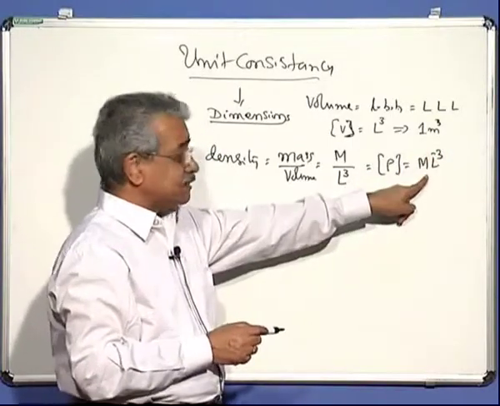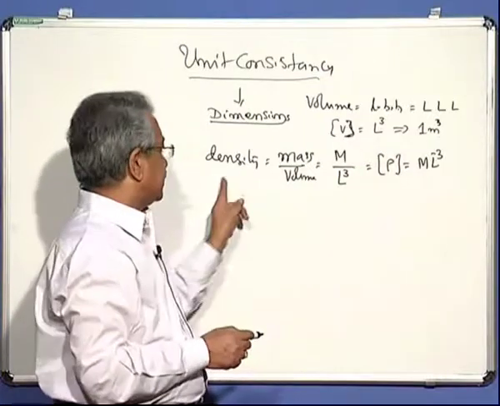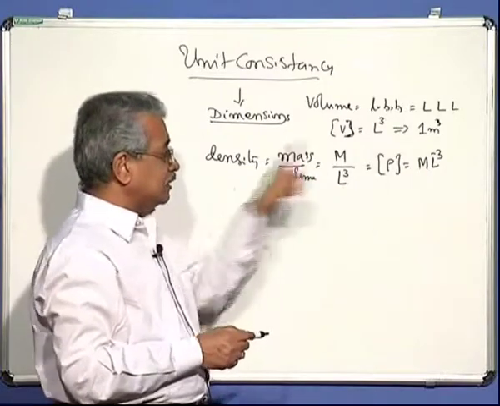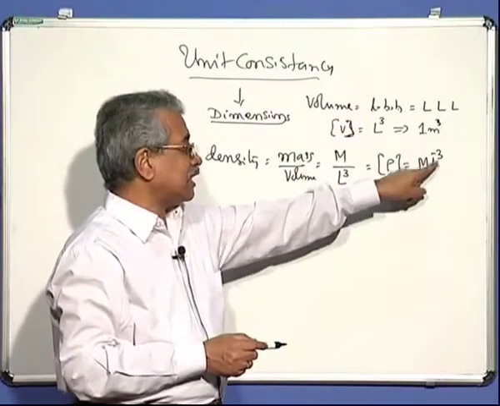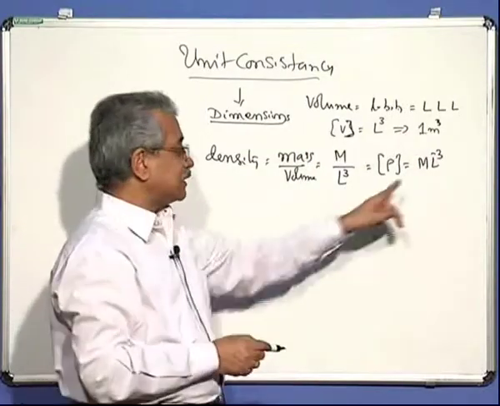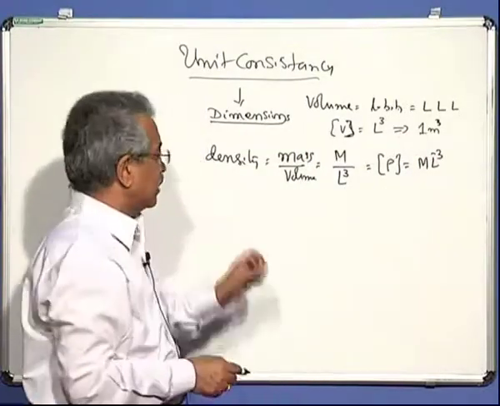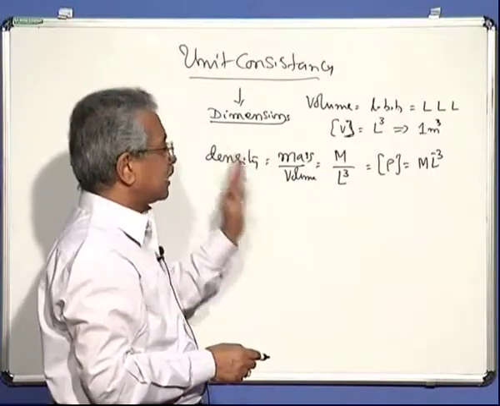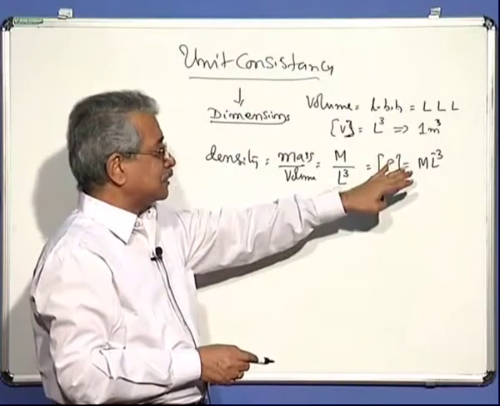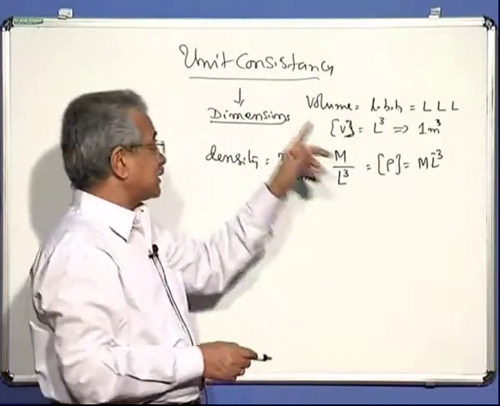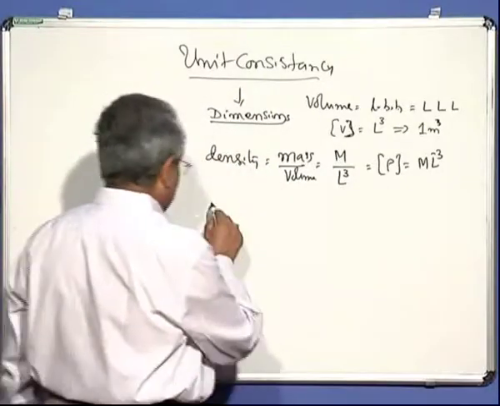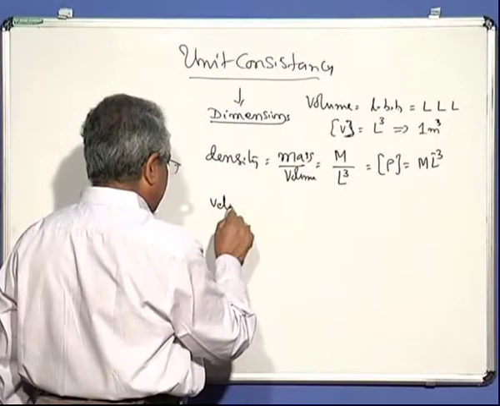Now how do we read this one? This is called the dimensional formula for density. How do we read this? We read that density is a physical quantity which has got 1 dimension in mass and minus 3 dimensions in length. We say like that. That's how it has been designed. This concept is what is called the dimensions concept or dimensional formula. This dimensional formula can be used in understanding the consistency of an equation. Like for example, a set of dimensional formulas can be written. I write again for velocity. If you want, I will write one more.